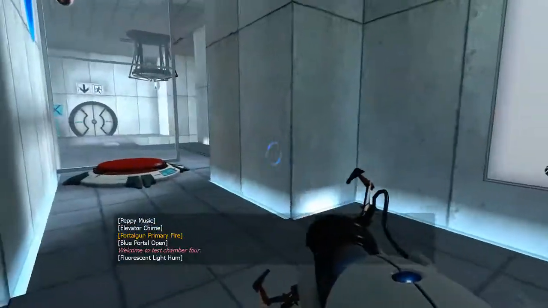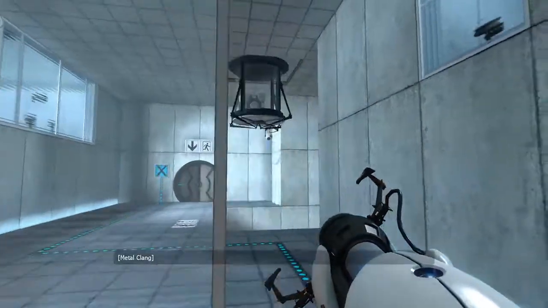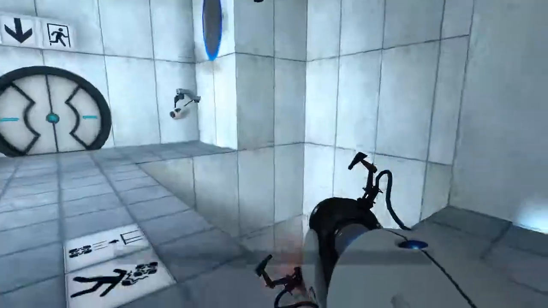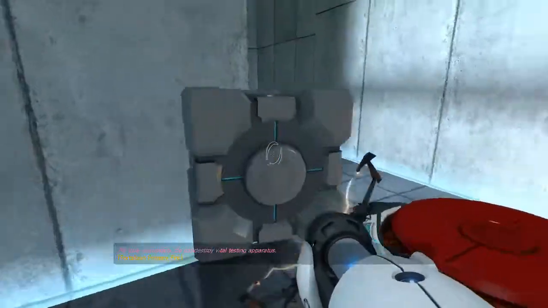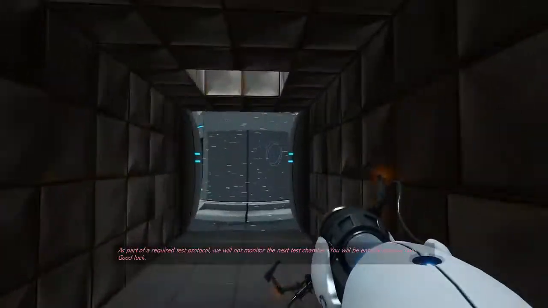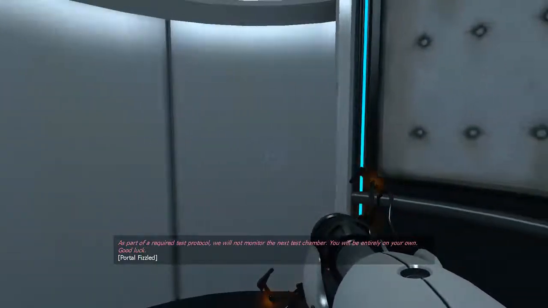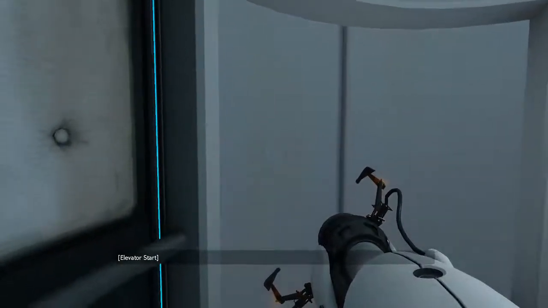Welcome to test chamber 4. You're doing quite well. Ow! For your own safety, do not destroy vital testing apparatus. Once again, excellent work. As part of our required test protocol, we will not monitor the next test chamber. You will be entirely on your own. Good luck.